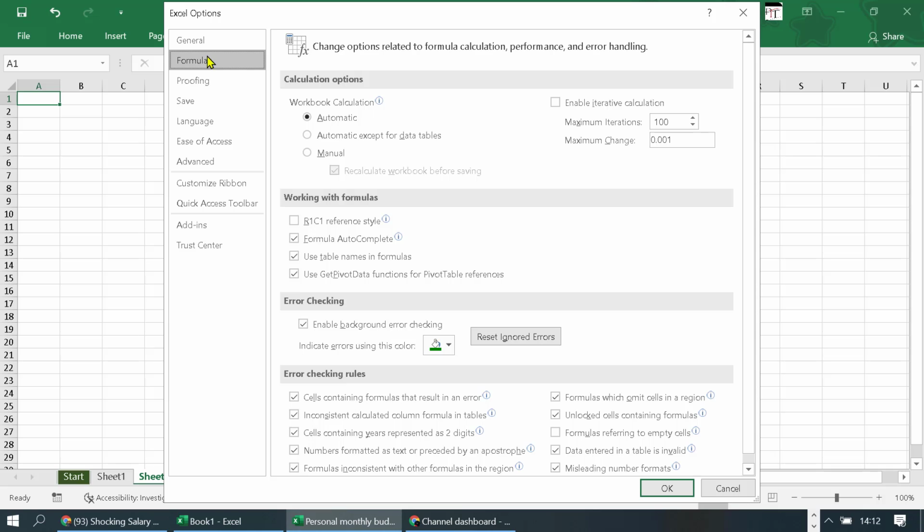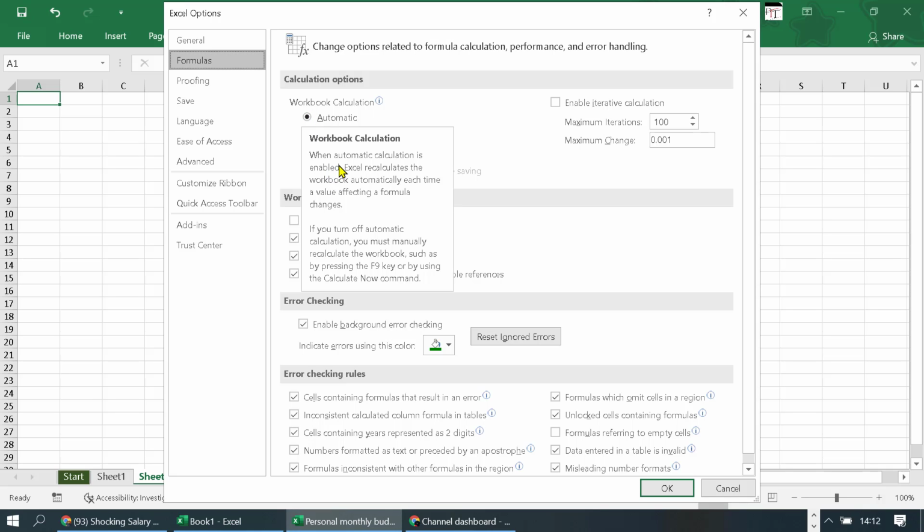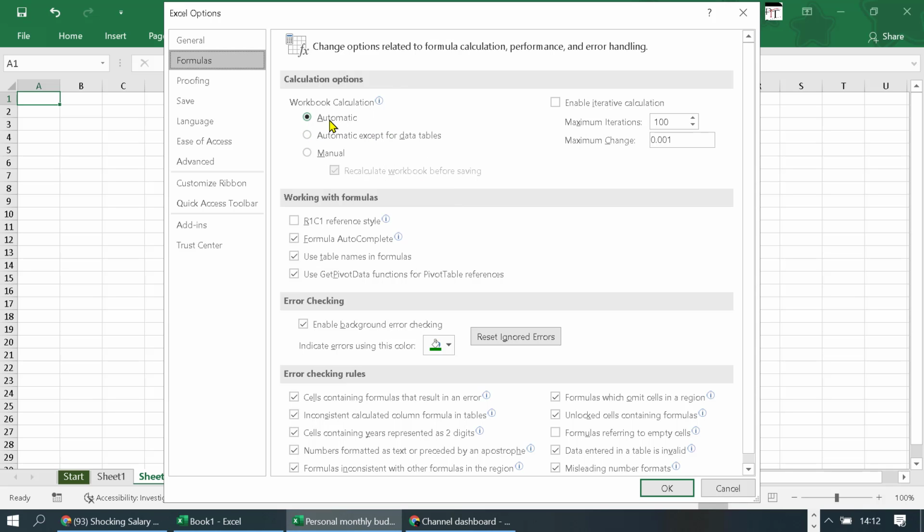This is the second option, Formulas: change options related to formula calculation, performance and error handling. Workbook calculation. When automatic calculation is enabled, Excel recalculates the workbook automatically each time a value affecting a formula changes. If you turn off automatic calculation, you must manually recalculate the workbook, such as by pressing the F9 key or by using the Calculate Now command. So it's useful to select automatic.